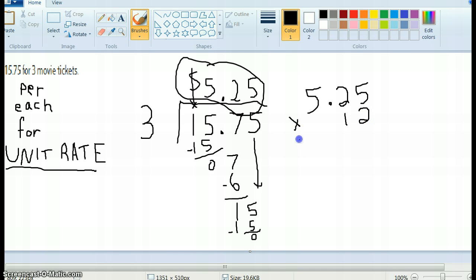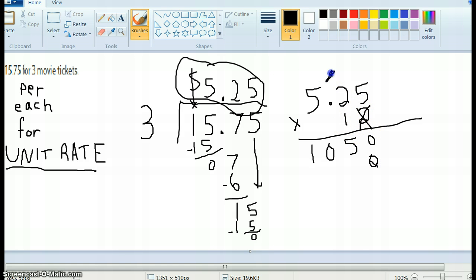Now, again, multiplying is the one time you do not have to line up decimals, so let's ignore them. 2 times 5 is 10. I'm going to carry my 1 and put the 0 here. 2 times 2 is 4, plus this 1 will be 5. 2 times 5 is 10. So we've got our 0 here, 1 here, and we are killing this place value. Some of you put an X here. That would be just fine as well. The point is, we're leaving the ones place and going to the tens place.